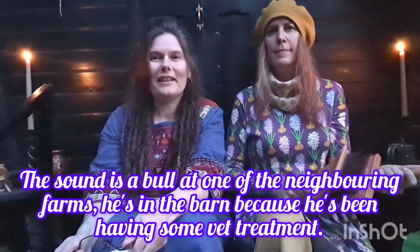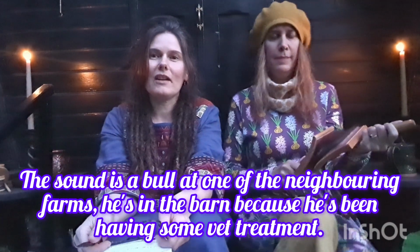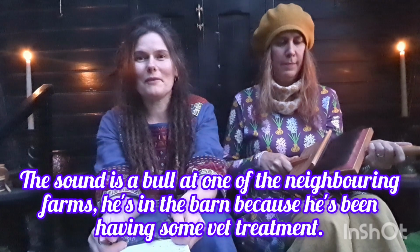So welcome to candlelit tea outside the wagon. Last time we had some lovely comments again, really lovely kind comments. Thank you so much everyone that made a lovely comment. And I've written down a handful of comments to read out, as I always do. I like to read some of the comments from where you are and what crafts you're doing while we're doing tea in the wagon.